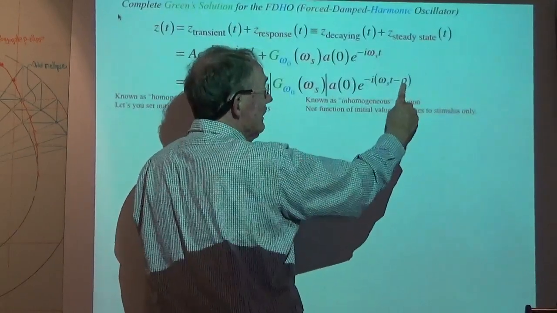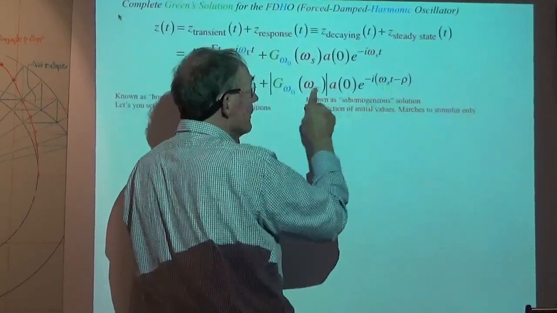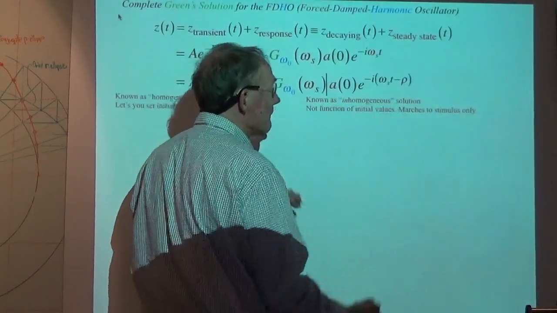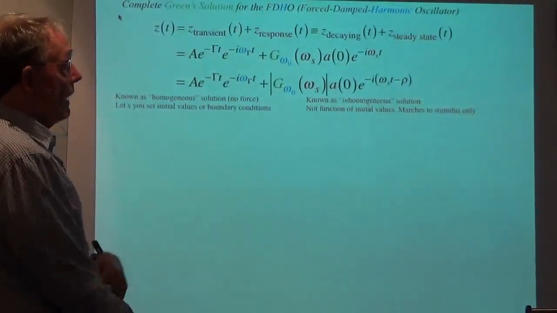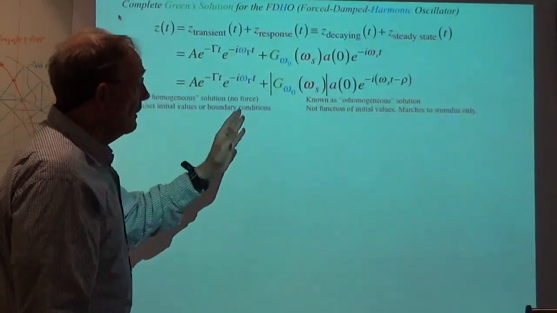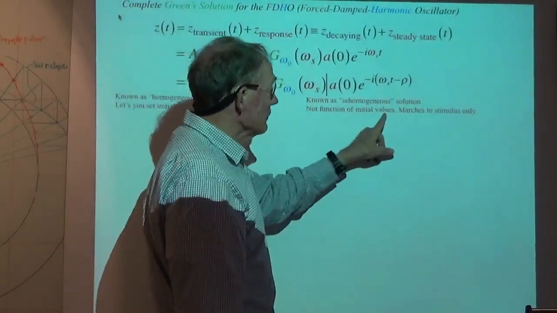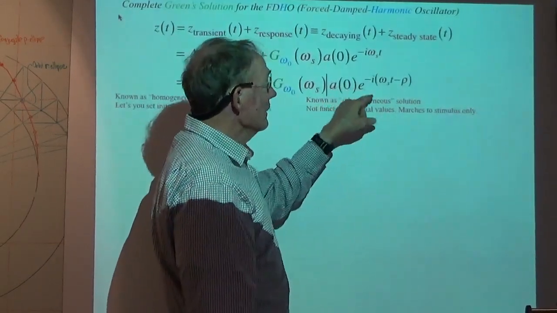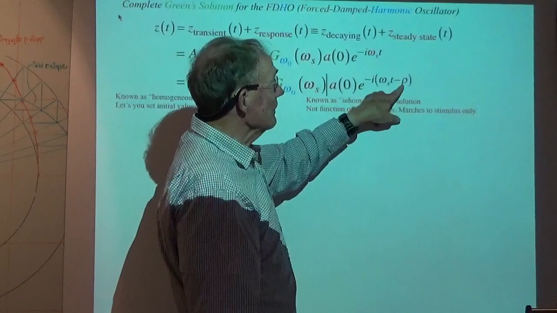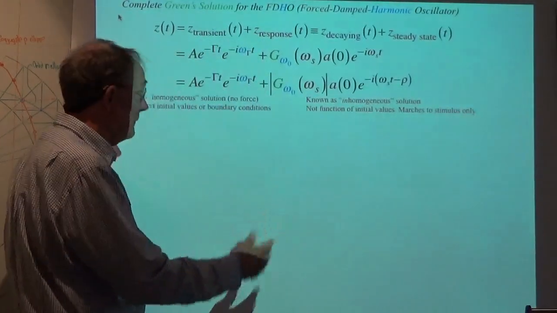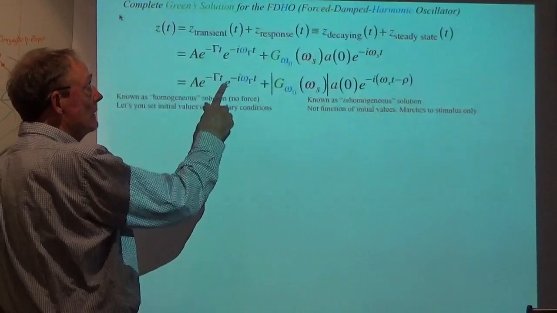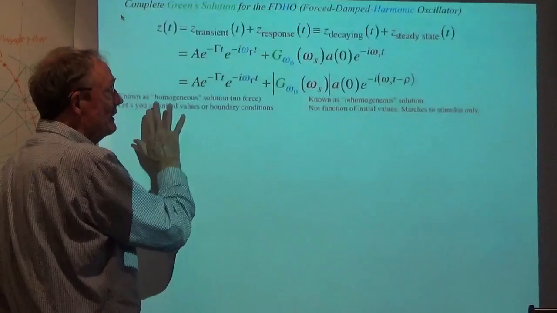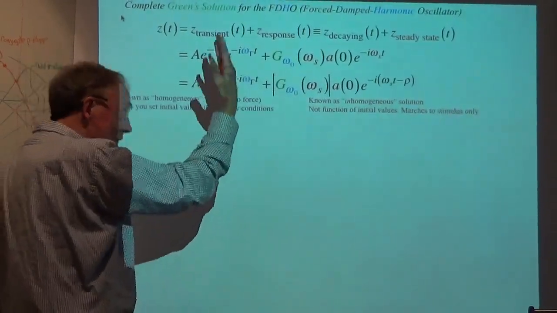And then there's this phase lag. That's totally a function of where your omega s is with respect to your omega gamma. This phase lag right here. Okay? So these 2 are the part of the solution. This is not a function of initial condition. It marches to the stimulus only. The stimulus determines it, and then it uses the stimulus frequency and lags behind it, right? That much on the road. Okay. Meanwhile, this one lets you set the initial values or boundary conditions to this whole thing. If we didn't have that, we can't set anything. We just have to take what we're given.